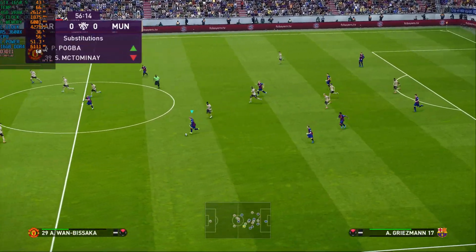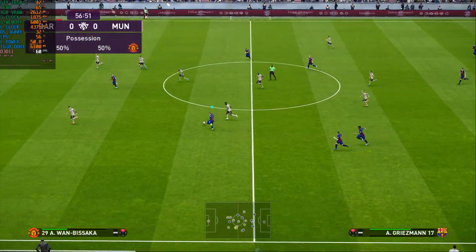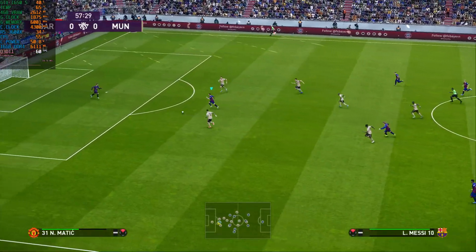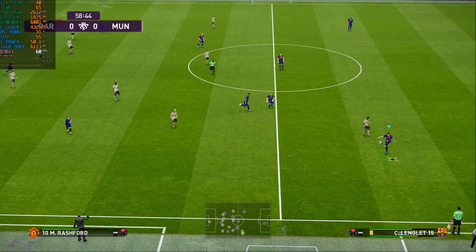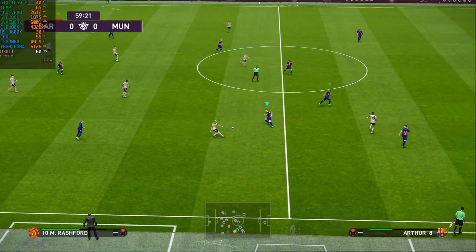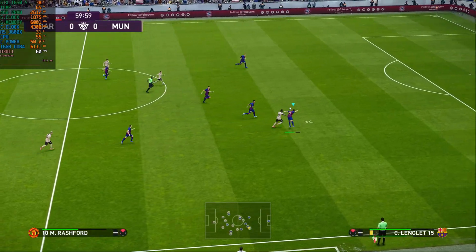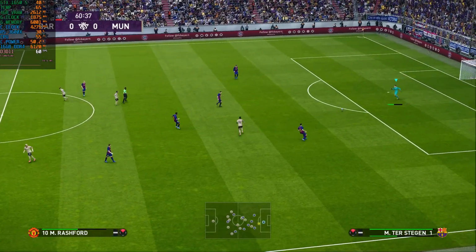Brought forward. What does he try from here? It's the through ball. A reprieve, albeit perhaps momentary. Lobs it in gently. Done very well to intervene.